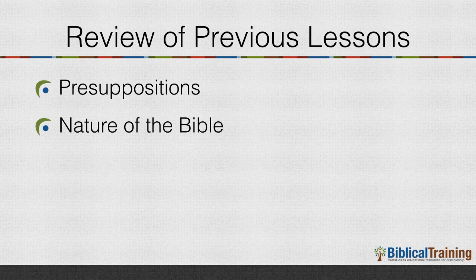Then we talked about unity, the fact that though written with such diversity, the Bible has one central theme. That theme is God's plan of redemption, God's plan of salvation through Jesus the Messiah. So the nature of the Bible, unity and diversity. Then we introduced our topic of hermeneutics in terms of its methodology, and we said that there are two basic steps of hermeneutics. We drew an analogy of a bridge.